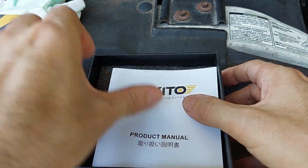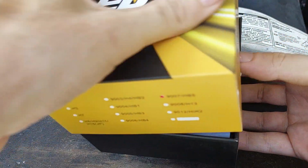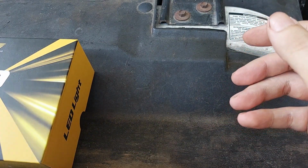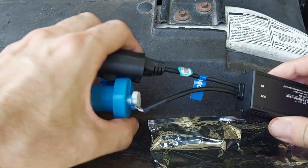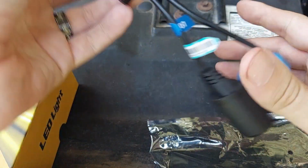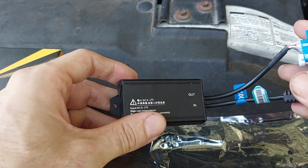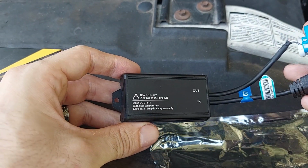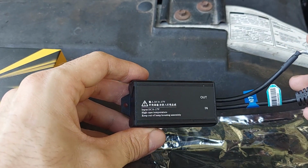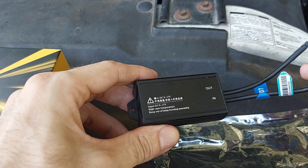Put this back up because there is another piece that we need to look at before we actually get started on anything. And then you have this. This, put simply, is the ballast. You may be wondering, well, what's a ballast and why do I need it if I'm doing an LED conversion? A ballast in this case provides the necessary voltage so that your LED lights will function.